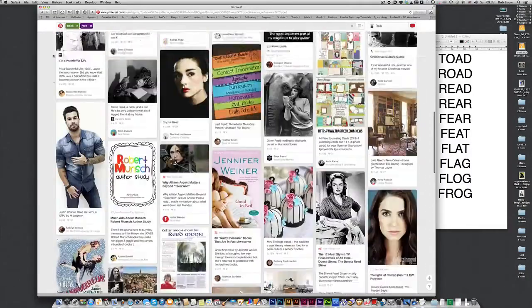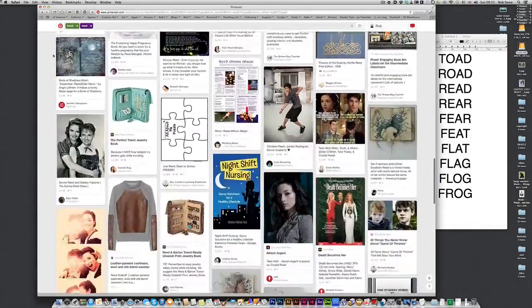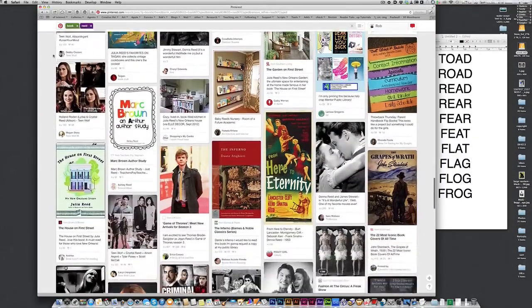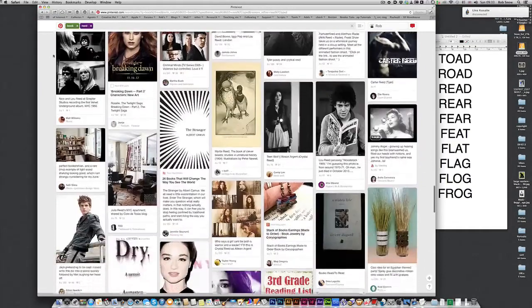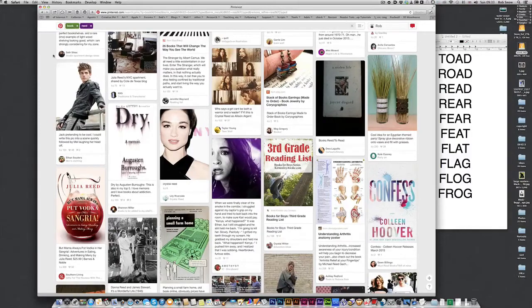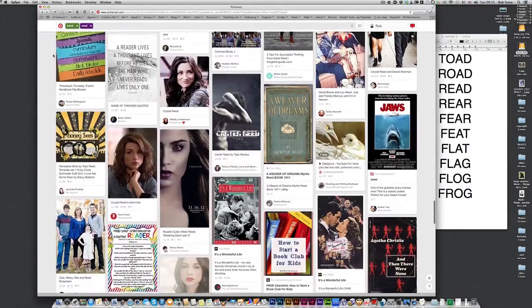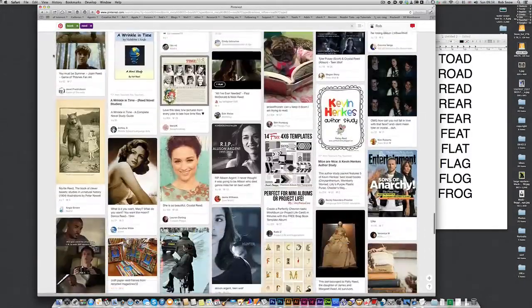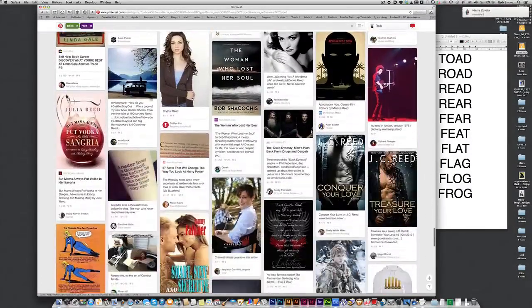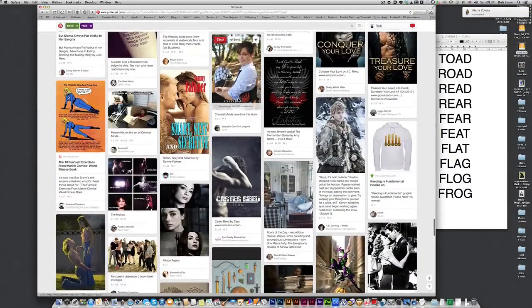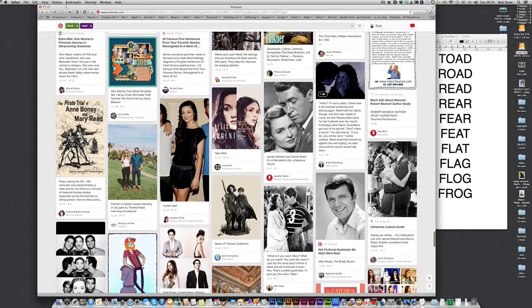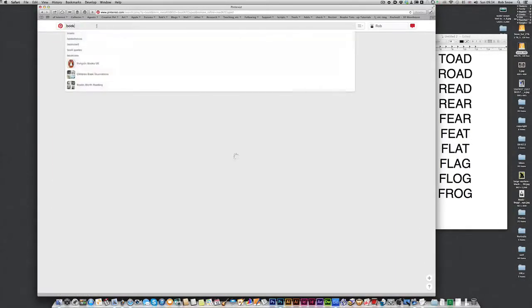We don't like that. This is the big problem with searching on search engines and things like Pinterest. The popularity produces a bigger result at the top of the actual search results, so you don't really want to think about looking at the top, as I said, because it tends to end up giving you the popular things, which indicates things that you don't necessarily need, which is things like this lady, etc., etc. So that's not going to produce anything, so I'm going to get rid of read and just keep book.